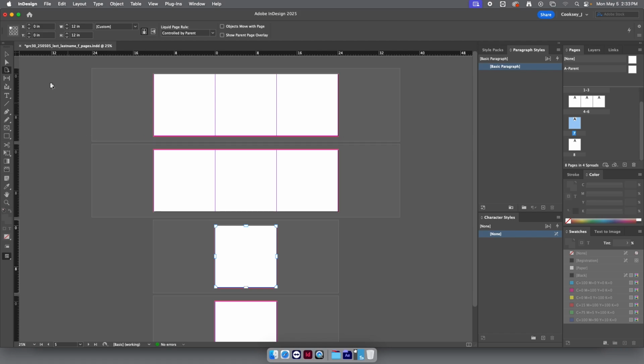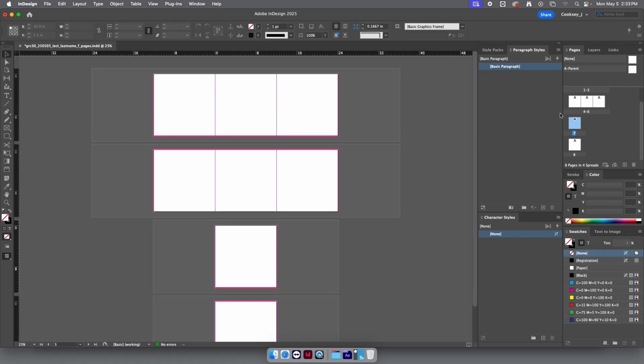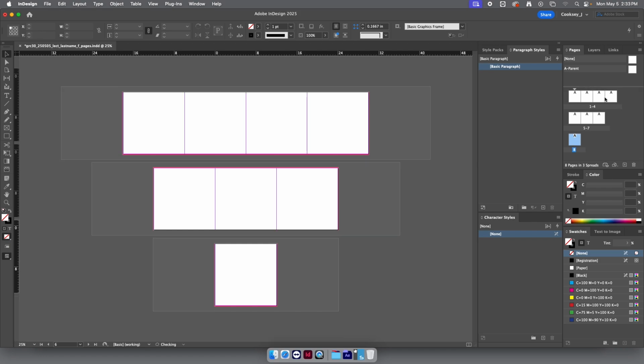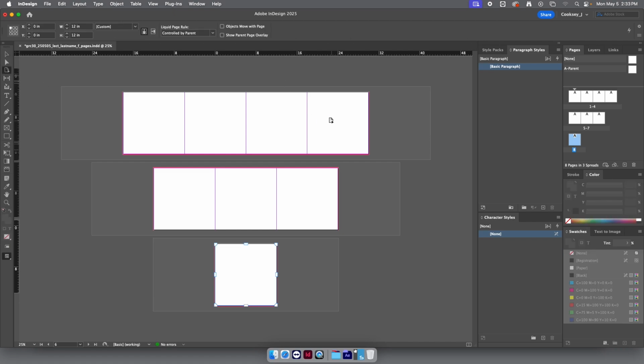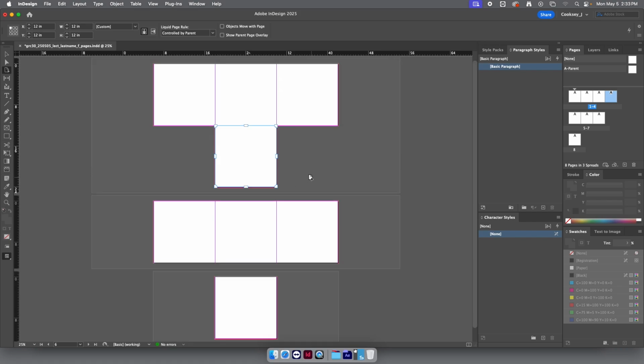Oh wait, I'm sorry. We need to put page 7 up there next to the 1-3 spread. There we go. So we need to have an upside down pyramid like that. Sorry. It needs to be part of that grouping before we can use the page tool. Apologies. So now I can use the page tool and I can grab that last page and I can slide this right below that guy.